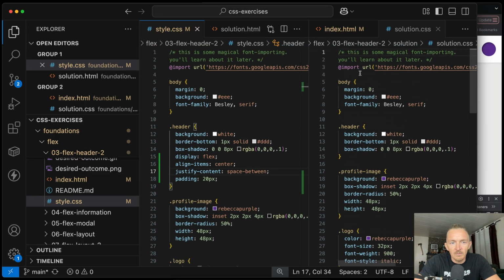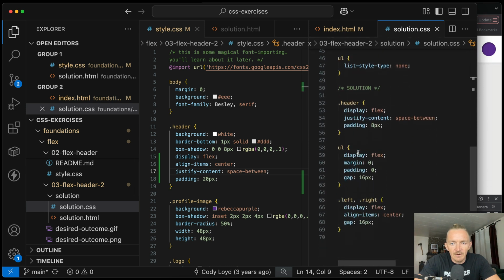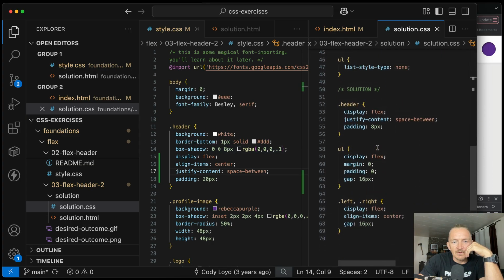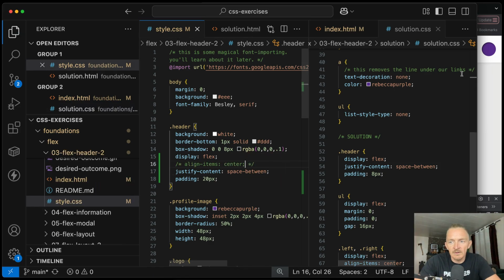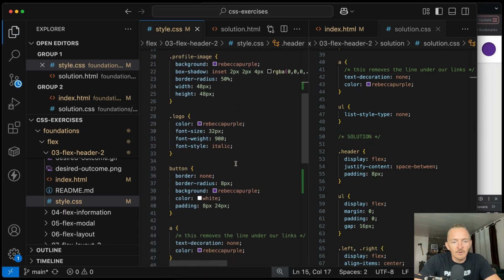And then here they have the import, the body's the same, header. Okay, they haven't added that here. So let's see if the header, yeah, they added just like here. So up here we have box shadow is the last one. And then down here they added display flex, justify content space between, and a padding of 20. We did 20 pixels and they did 8. They didn't do align items in the center. I wonder if that makes a difference here. If I separate that, doesn't happen. So I guess this was unneeded. Okay, so the next one's the unordered list.